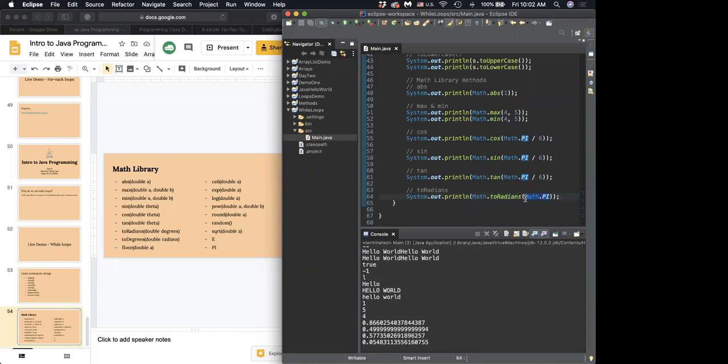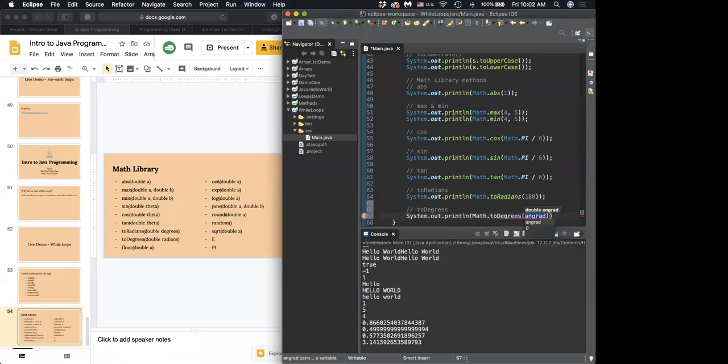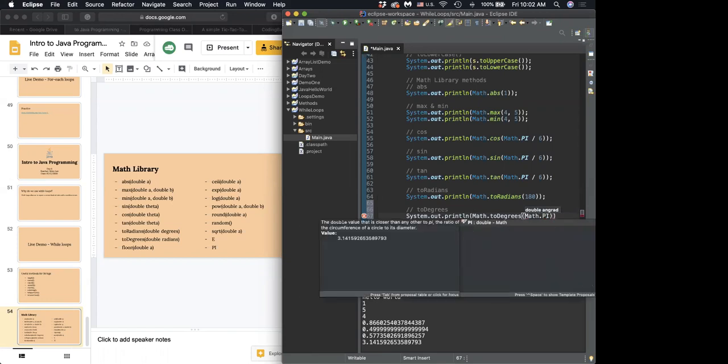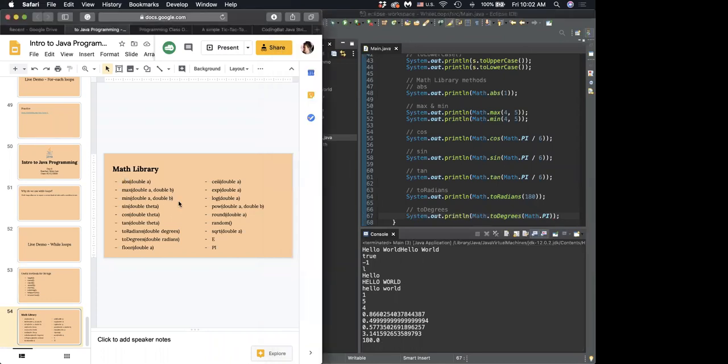Oh, sorry. Yeah, that's the toDegrees method. This one, sorry, it's the other way around. So if we enter 180, then that's going to give us pi, right? You can see here, 3.14 and so on. So that's going to give us pi. And if we do it the other way around, if we do toDegrees and we try printing out math.toDegrees and then we give it math.PI, now this is going to give us 180.